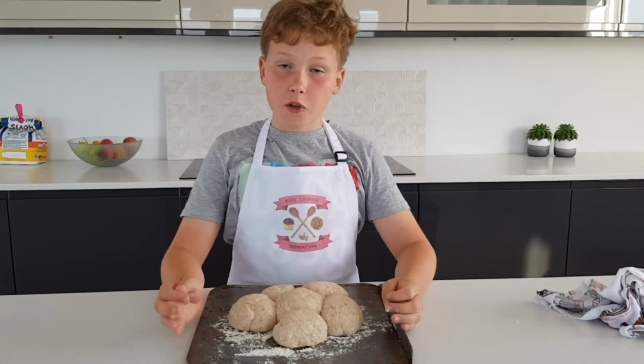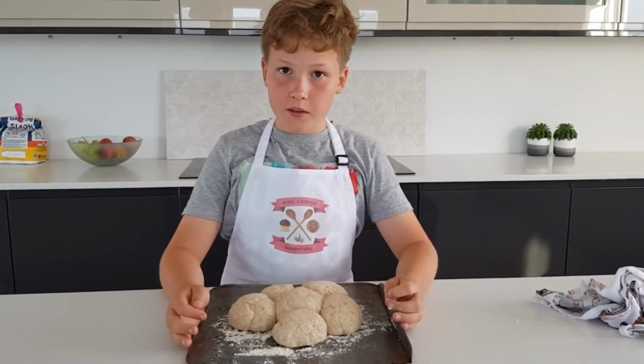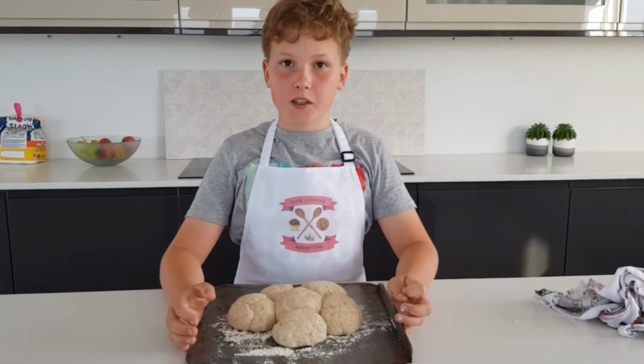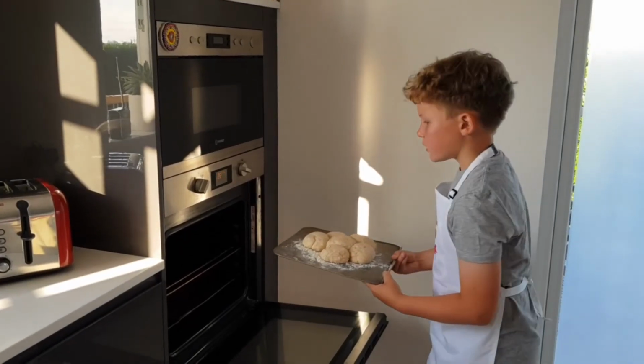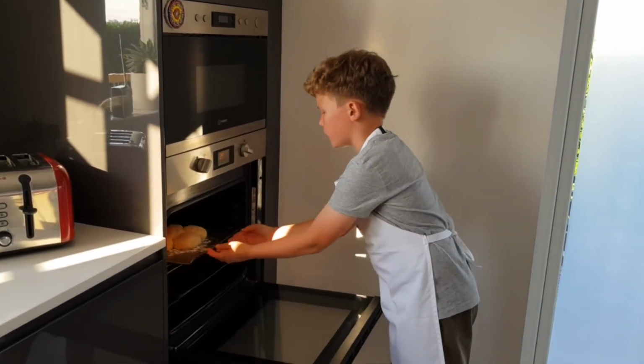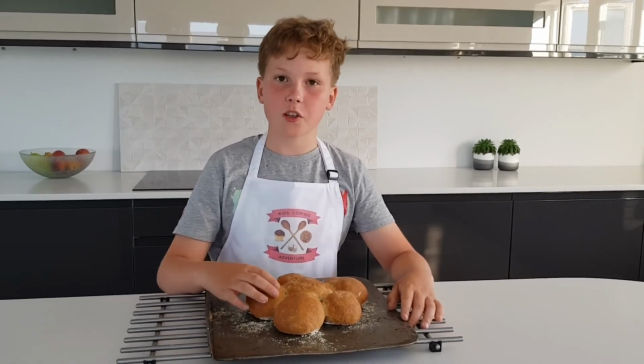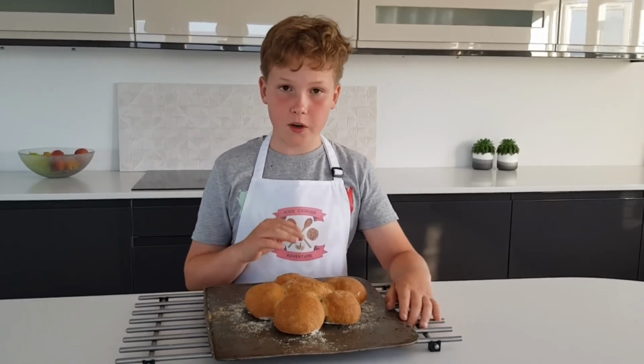Now preheat the oven to 220 degrees Celsius and leave them there for 10 to 12 minutes. Put it in the oven for 10 to 12 minutes. So, take it out of the oven and let it cool down a little bit. And make sure to ask your parents for help taking it out of the oven because it's very hot.